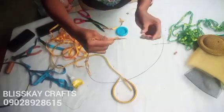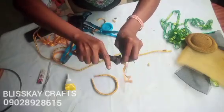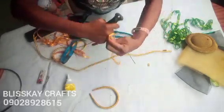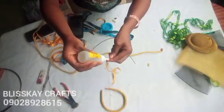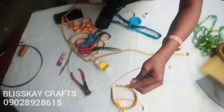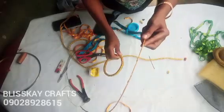So I'll keep doing this until I get my desired length. This one is just desired length, how high you want it to be. So I've gotten my desired length and I'm using my wire cutter to cut out. So I applied gum to it and I allow it to dry a bit. So this is it.